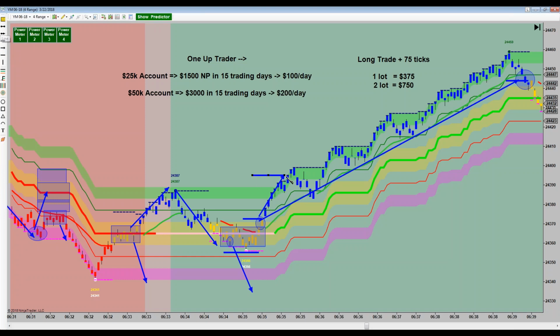So in that case, you get one lot off at 10 ticks and you trail the stop on the other. The way that works is you take your initial stop of two contracts and you bring it in within 2 ticks of your entry. So now you've got what's called a free trade. Right? Everybody sees that, right?